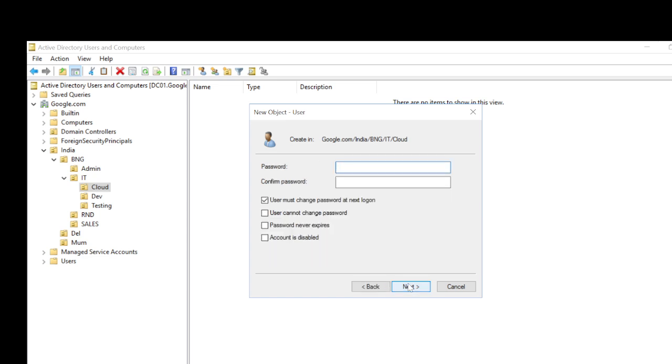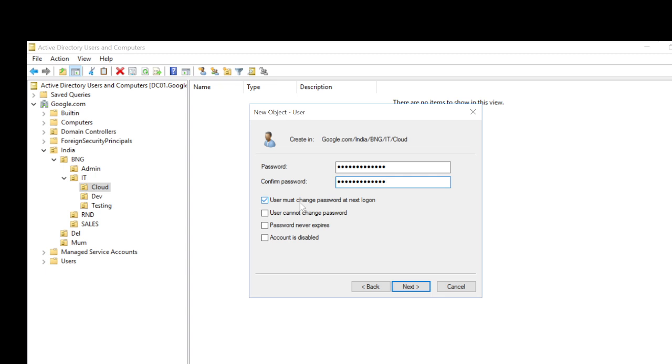Okay, Shreyas at google.com. For the password, you can set Password@123. I'll keep Password@1234. And here I have given an option called user must change the password at next logon.